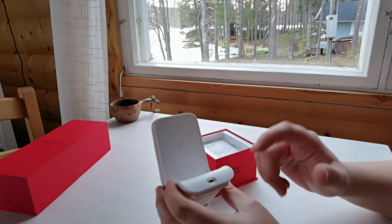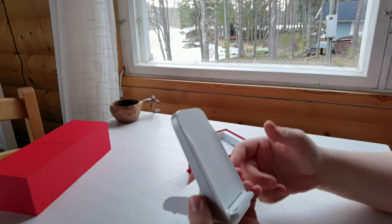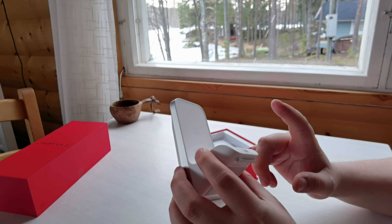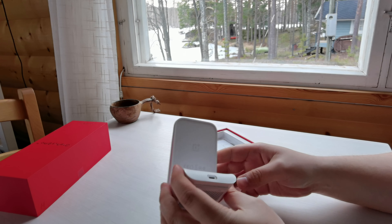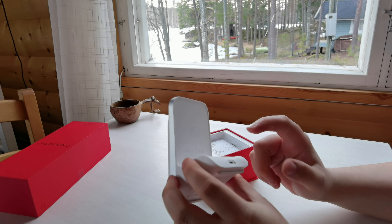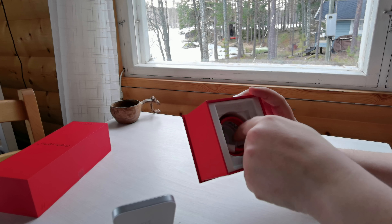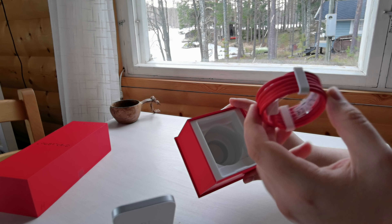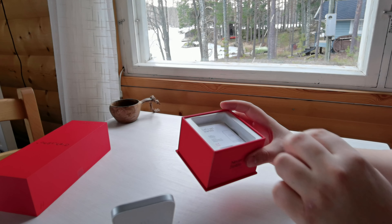The first thing I did not like on the Warp Charge 30 was that the cable was implemented into the actual charging station, so you couldn't use your own USB-C cable if you wanted a longer one. OnePlus do the one-and-a-half metre ones, but you had to use the one that came with the charger with the plug socket on the end — I did not like that. It seems like they've heard people's feedback and fixed that. In the box we get a little booklet and a cable, which I believe is a standard one metre cable, and that's it.